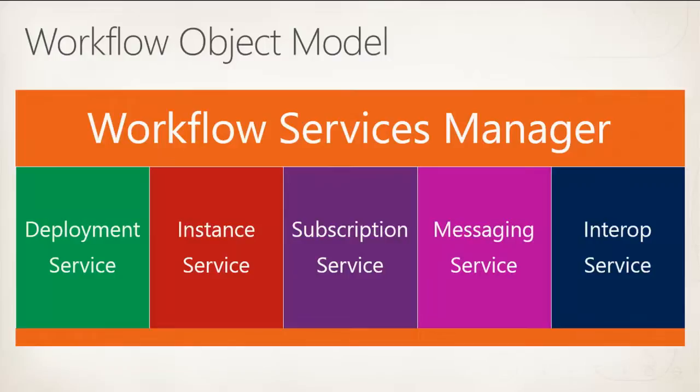So there's a deployment service underneath that. So you can say, hey, I want to do deployment stuff, give me that. Deployment service includes things like saving definitions, publishing definitions, changing definition properties, and validating XAML, things like that. The instance service is all about the running instances. So maybe you want to send an event to a currently running workflow. So I say, oh, I need to go find an instance and send it an event. That's the service you'd use.